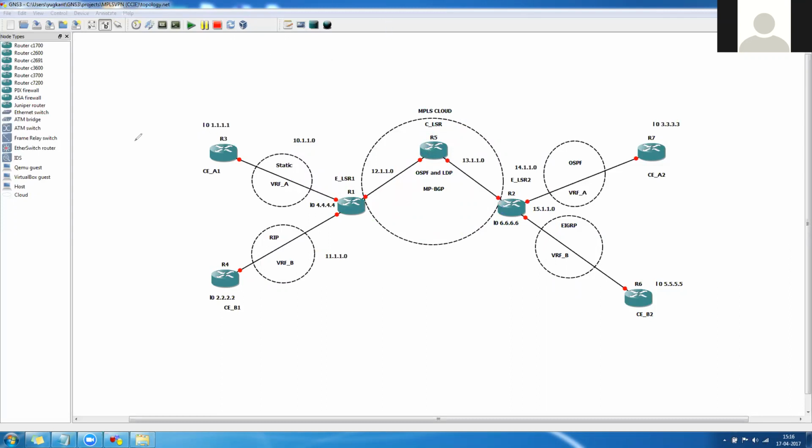See, first of all, this PE router. One P router, nothing. Sorry, this is called customer edge router. So the customer edge router, VRF associates to one or more interface.